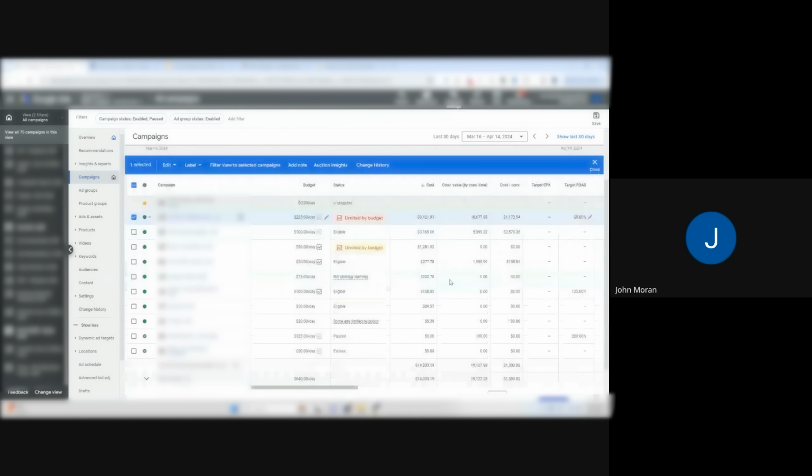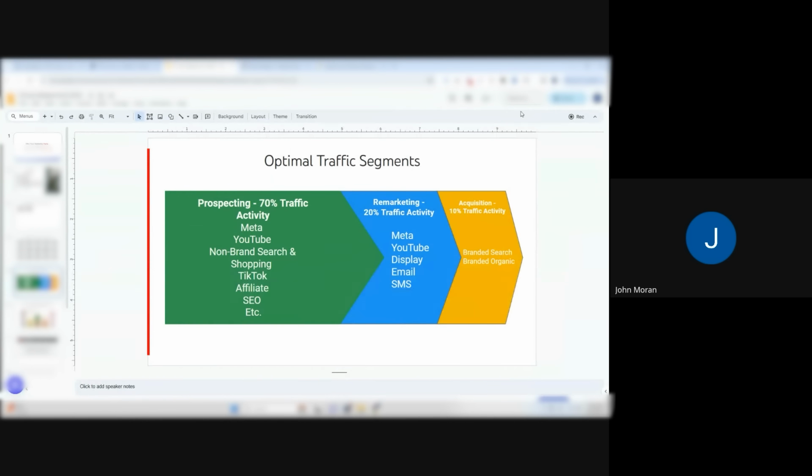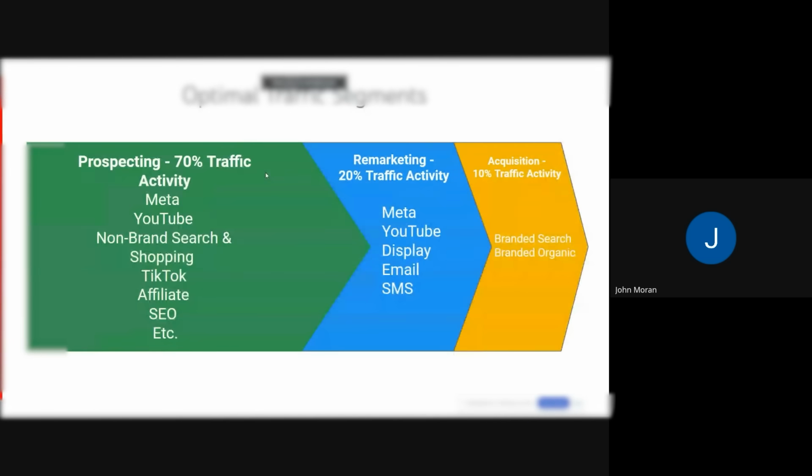It really is. When you're looking at just the spend level here, that's where we have to look. This is, again, another slide that everybody always talks about. We don't know what they're doing in Meta. That's the bad part, we can't see their Meta activity. I would run through this with them by saying, we want prospecting to be 70% of the activity, marketing at least 20, and acquisition at least 10.